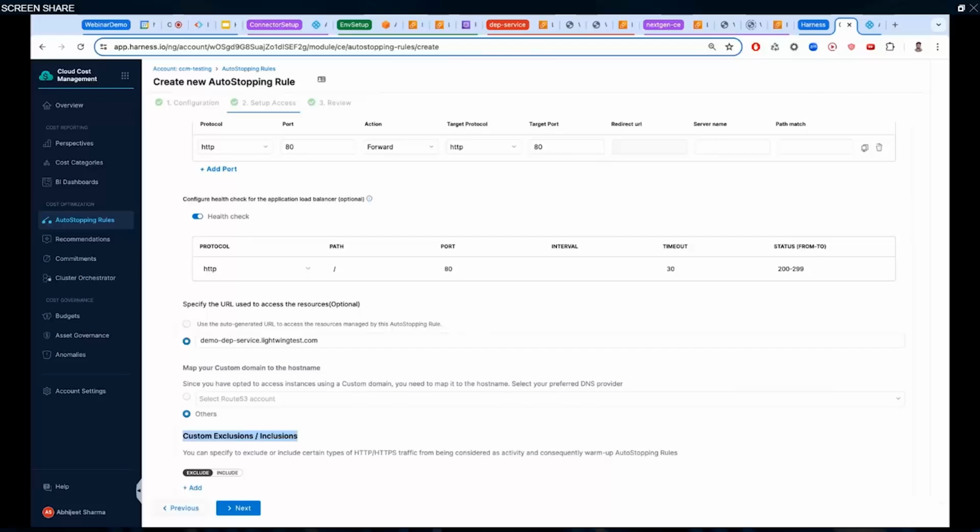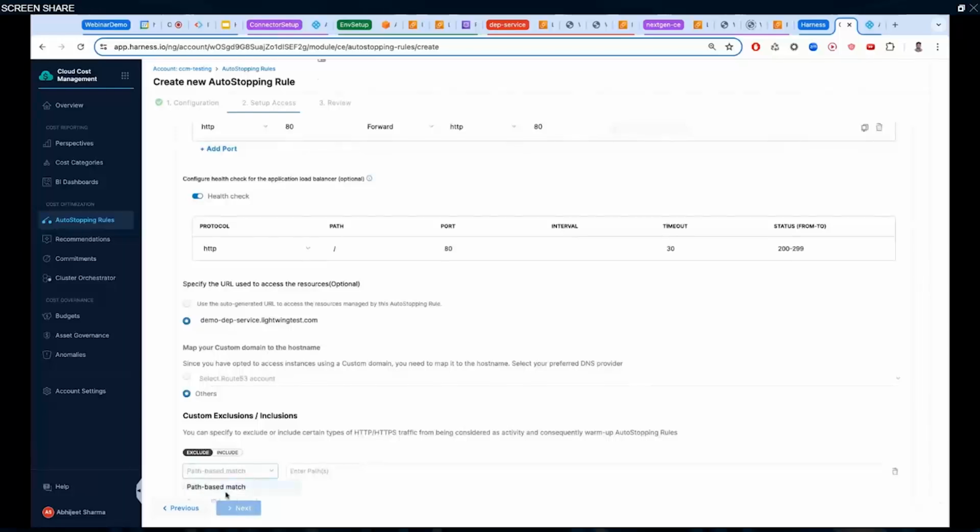So if you have an instance running and there has not been any user traffic in the last 5-minute window, but there have been several hits by these health check jobs and so on, you typically won't want these health check jobs to keep the instance running. So this is what you can configure in here. You can add custom exclusions and path-based or IP-based matches for that.